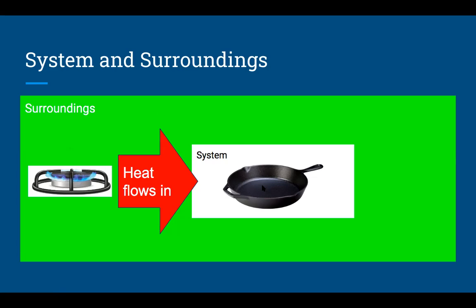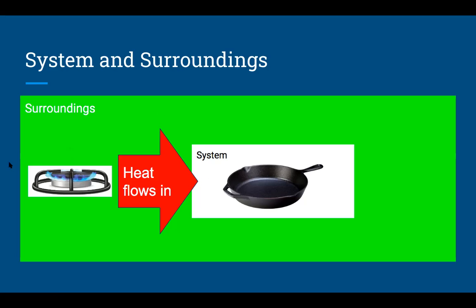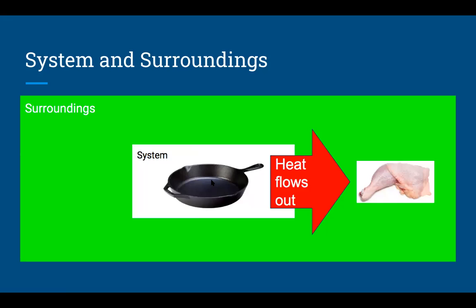The heat is going to flow into this system. Our goal is for us to pass the heat of the pan to the chicken. So we have heat flow into the system from the burner. We have it go to the pan, and then we have the heat flow out of the system and into the chicken, or the steak, or the shrimp, or the vegetables, whatever you're really trying to cook. No matter what, you're probably going to be using a pan to cook something at some point in your life. So it's probably important to understand, well, how does the food cook?